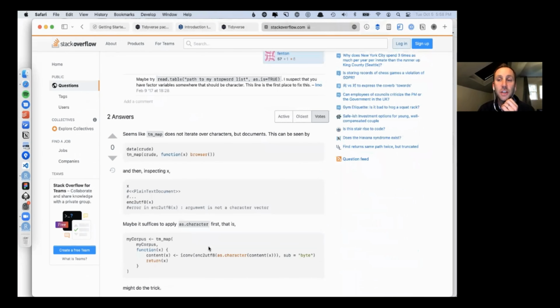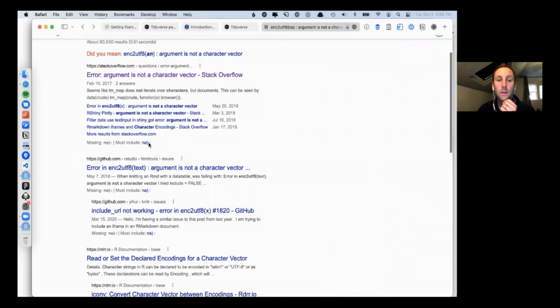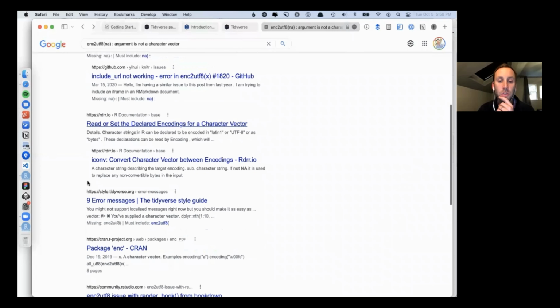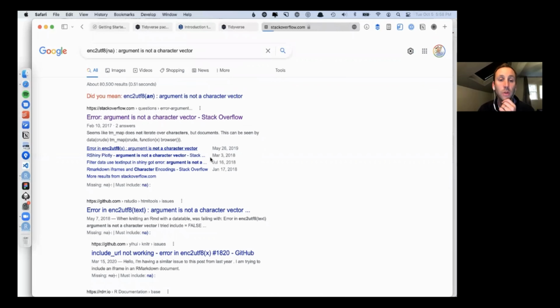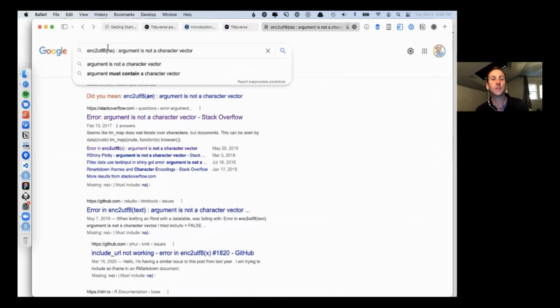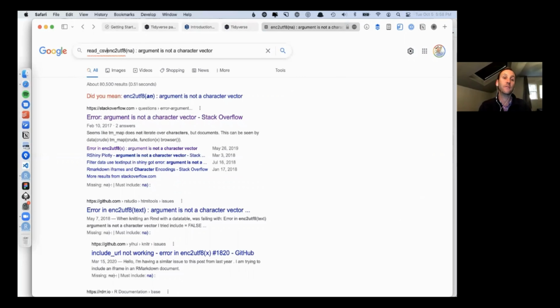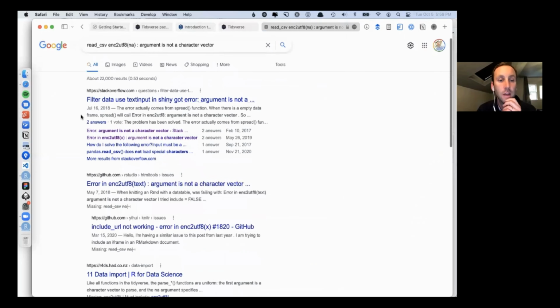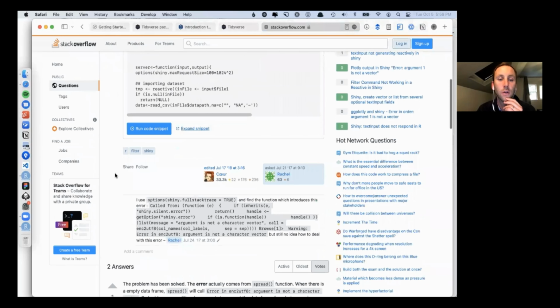I don't know that I'm actually going to be able to solve it right now, but by Googling it, you're likely to find something that will allow you to figure out what's going on. I would scroll through these. And if I were doing this, I would add the name of the function that I was using, so I would do read_csv and then that, and see if I'm getting anything that looks relevant.